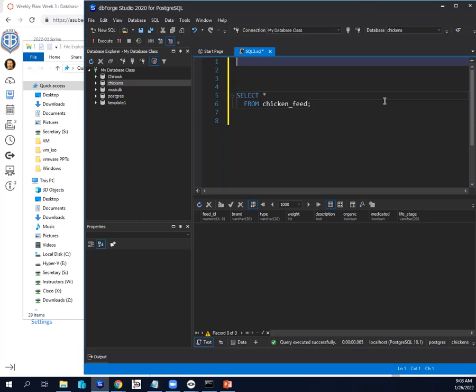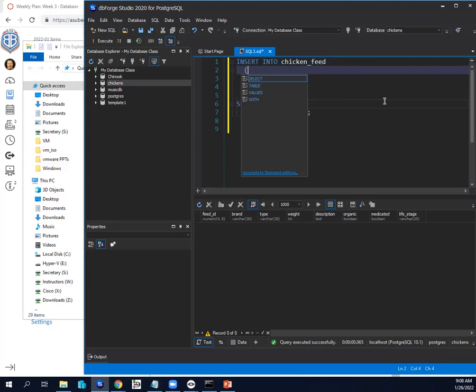We created a table with no real extra SQL rules. We learn about insert quite a bit later on in the semester, but there's insert into chicken feed brand values.